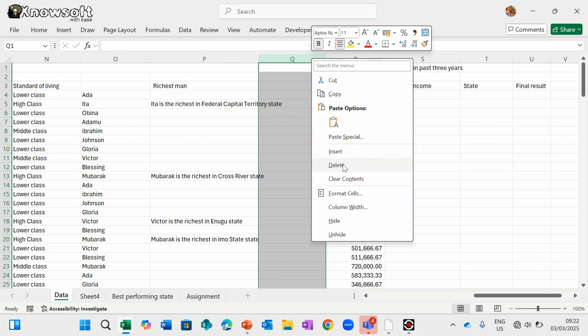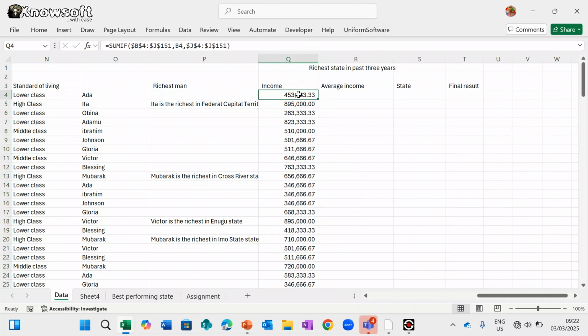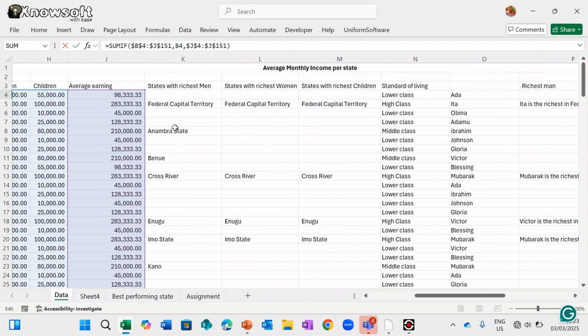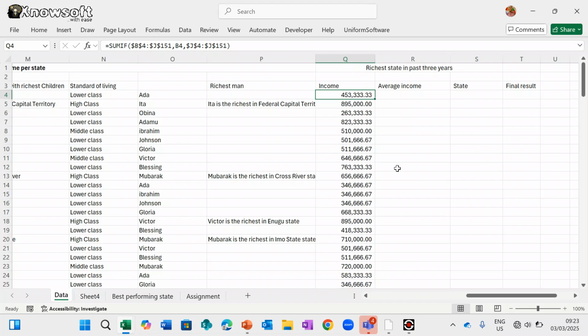I mean the sum of the income, not the average. Sum of the average incomes for the 3 years. Because what we picked now, we tell him to sum up the average income. So this gives you the average income for Abia State, right?